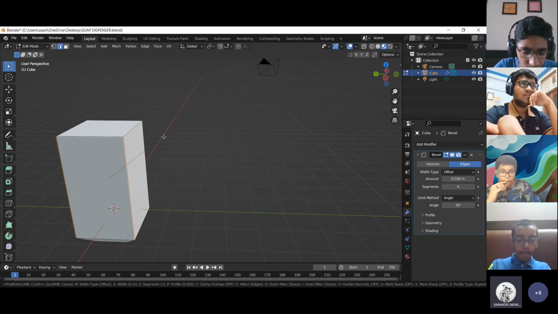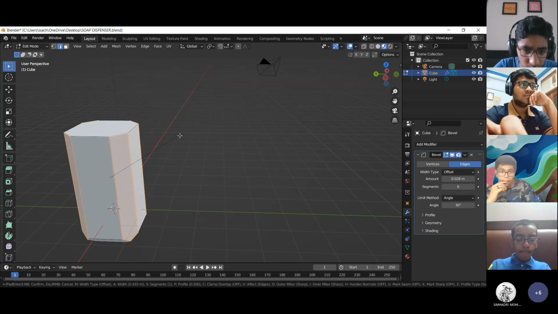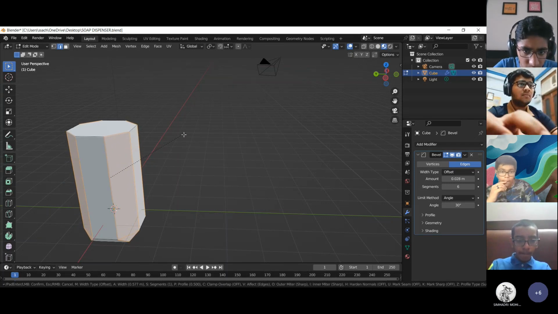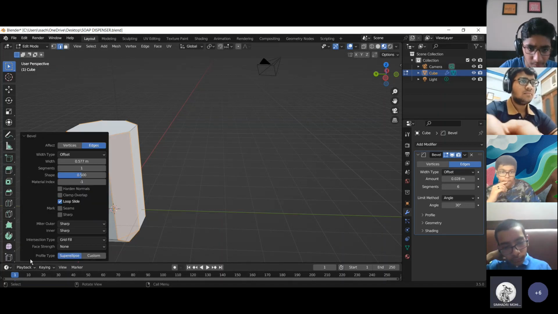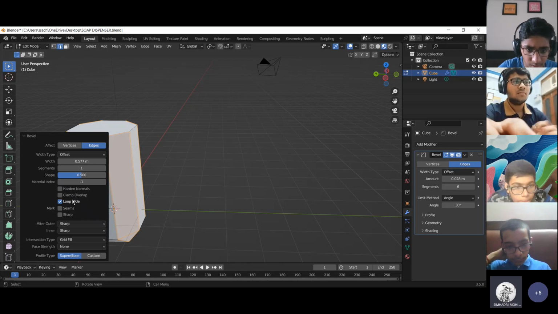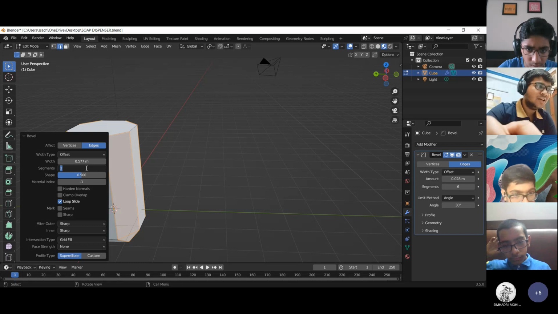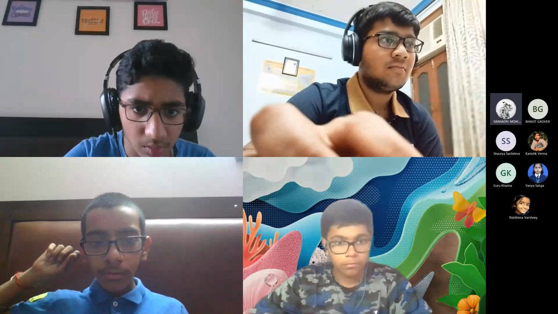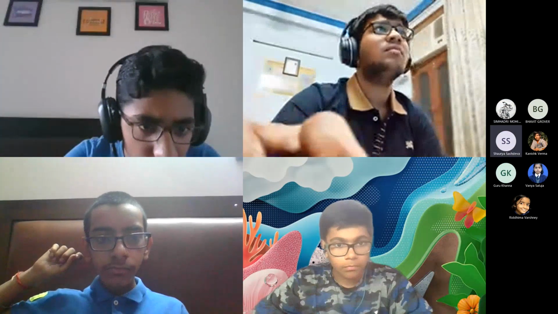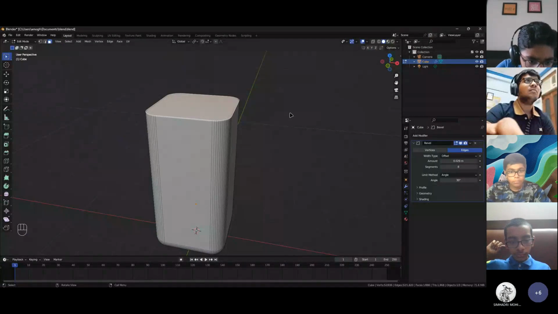Just drag it and leave the button. Don't press anything. Go to the left side or bottom. You can see that bevel is written, right? Now you can increase the segments here. How many segments are there, Amog? I did it with 16 segments. You can make it 16 segments. And you can see the width option. You can increase or decrease the bevel, so you can keep it according to how much you like it. Okay. Thank you.